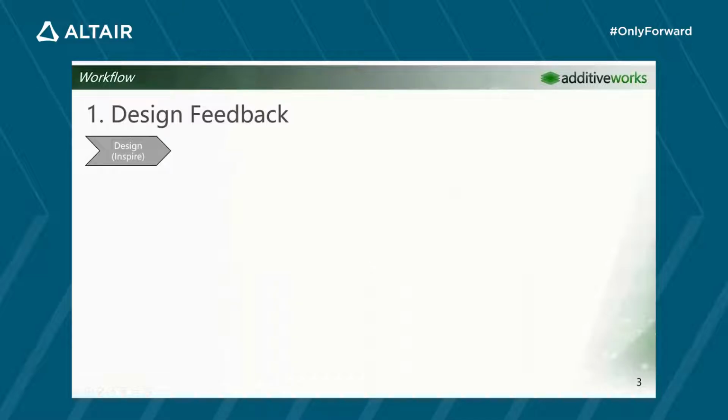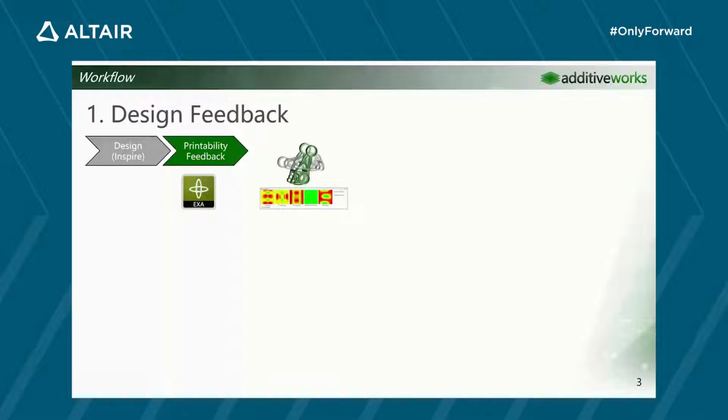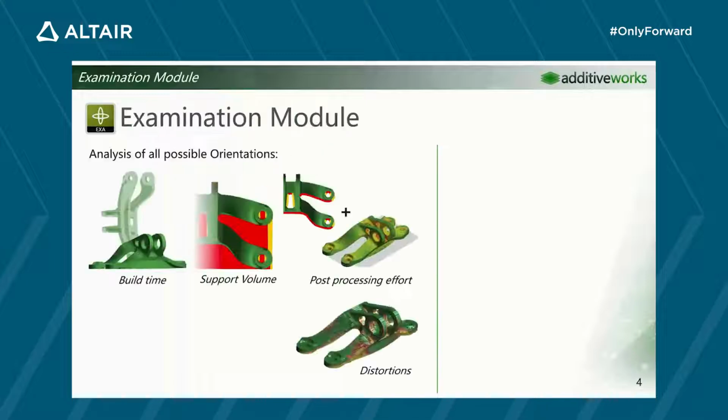So it's important to have a design that can easily be manufactured, and we have just seen how to create a design based on a load case. But the issue of finding the build direction is basically always there. So what we can do as a first step with one of our Amphion modules is to give feedback for a design and what would be the best orientation. And using this feedback, you can then consider some direction during the optimization in Inspire. And this is the first thing I want to show here.